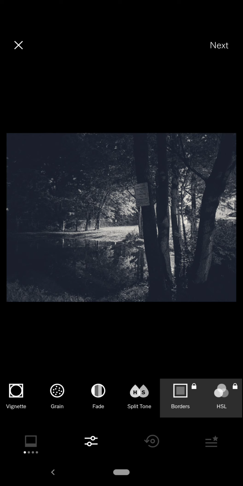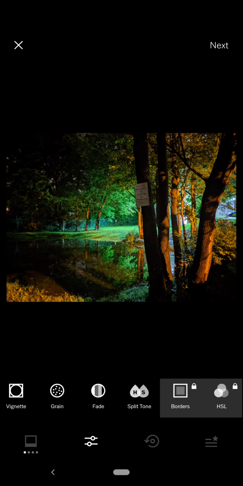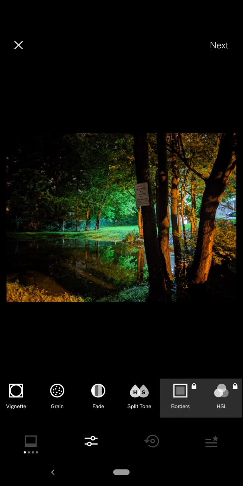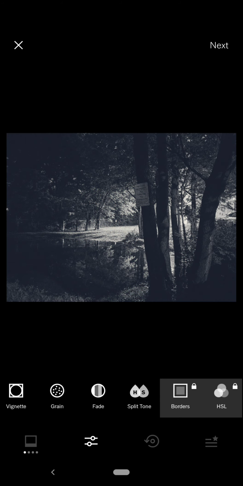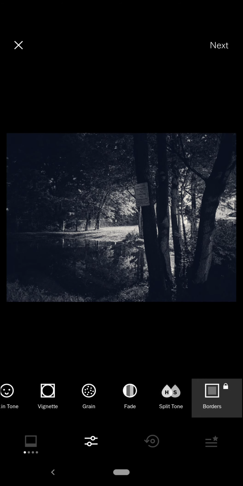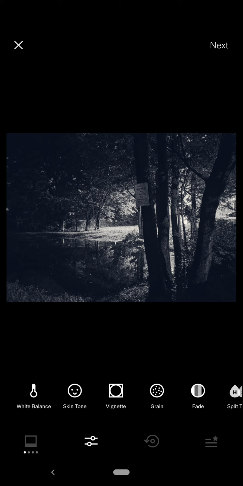now we've got this. It's really muted and faded, but I really wish I got more of the detail in the water and I preserved more of that detail. So yeah, I'm not really sure what I think right now about VSCO. Just trying it out here. I'm going to make some more videos and try it out a little bit more.